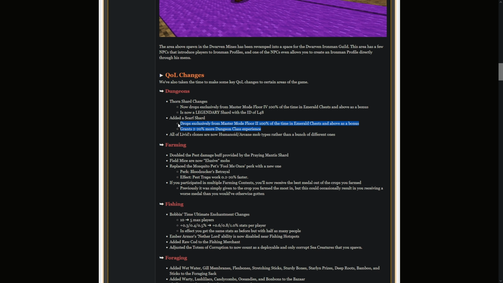A new shard to buff. This is from Master Mode Floor 2. It buffs dungeon class experience by 20%, making class average 50 a lot more doable. Like instead of getting cat at 60, you need like, I don't know, 57 maybe? I don't know. I would love to see this buffed even more.